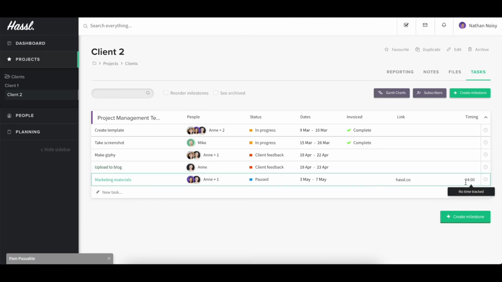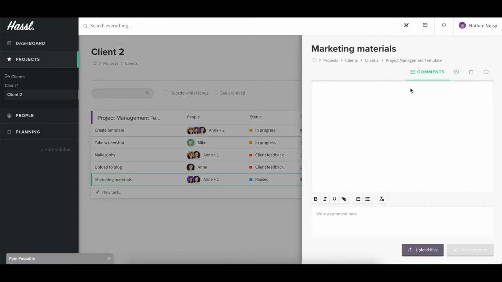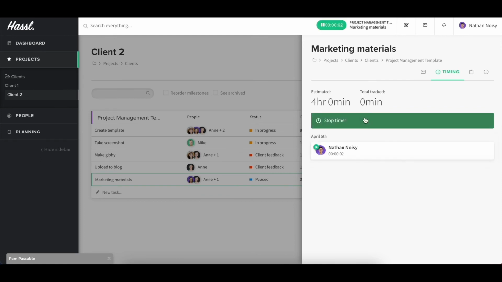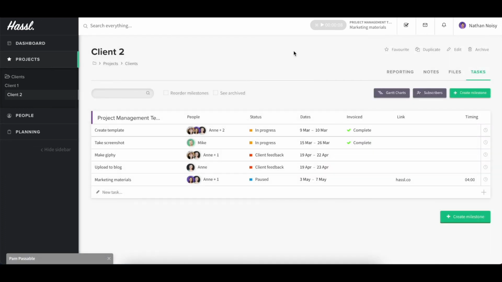Now time tracking's on this project, which means that when I click on the task, I am able to see that it's got 4 hours on it, and once a staff member clicks the timer, it will immediately start timing them on that project, and essentially time tracking will be on across the whole app. At any point with time tracking as well, your staff can go on here and basically change between tasks really easily. So if you're looking at a way in which to have accountability of hours, particularly if you're working remotely, this is a great add-on.